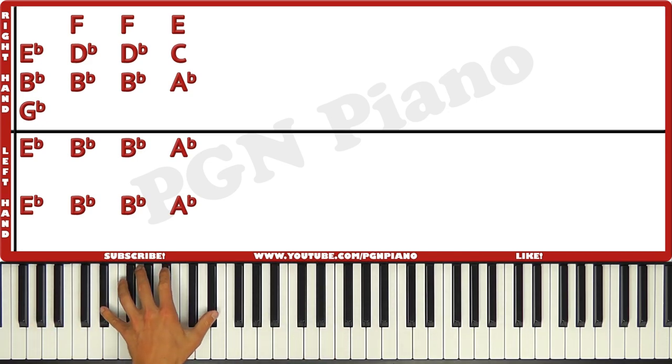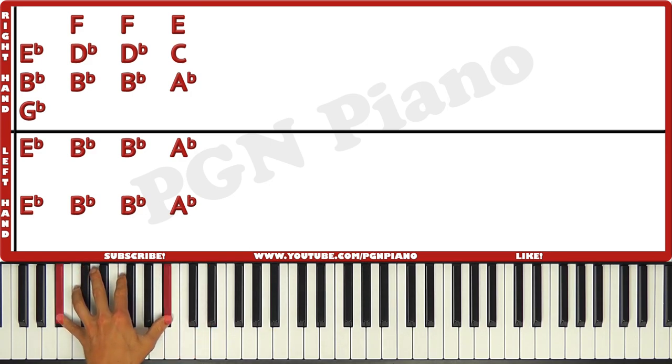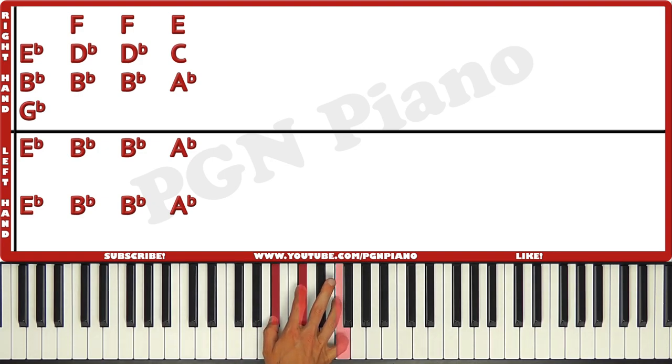So right now what you do is you play an E flat octave in the left hand, followed by a B flat octave and an A flat octave. In the right hand you play E flat, B flat and G, and then B flat, D flat and F. You're going to play that chord twice as long as the other ones, and then A flat, C and E flat. Okay, so you're going to base your right hand on those three impact moments, basically.